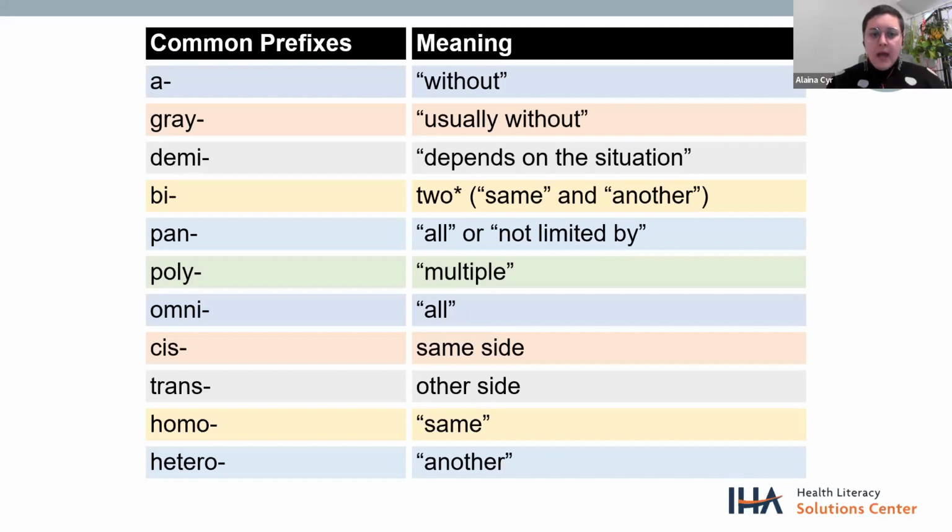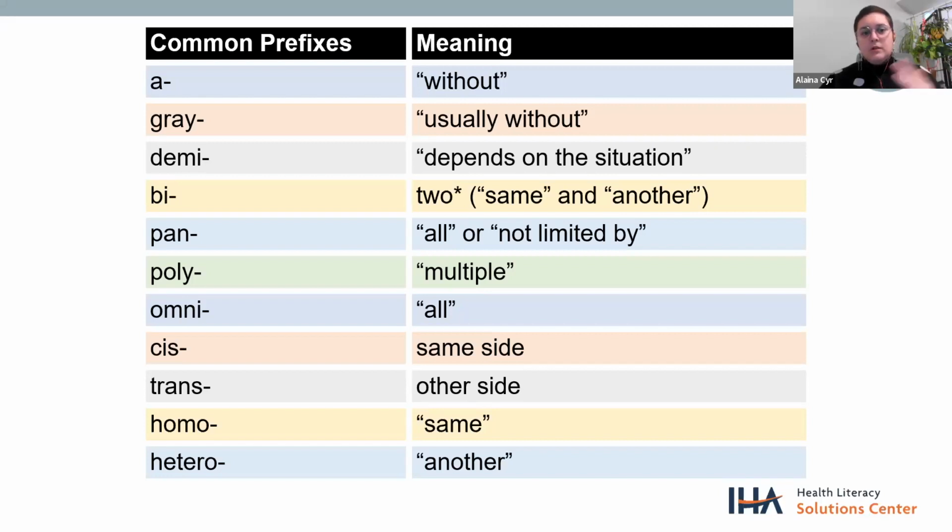Bi typically means two, but I want to note that the term bisexual predates a lot of these other prefixes and a lot of the broader understanding we have of sexuality and gender. So when we say bisexual, it doesn't just mean attraction to men and women. It has historically been used as a third option next to homosexual and heterosexual. So bisexual was meant to be same and another, so attracted to your own sex and another sex or gender. It's not meant to be so rigid as to be just man and woman. There's no transphobia inherent in identifying as bisexual.